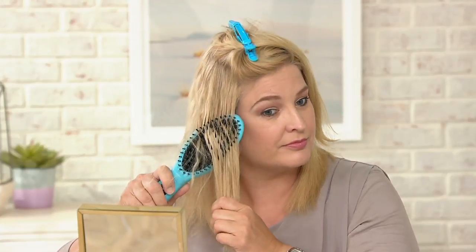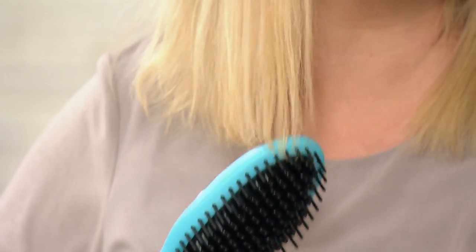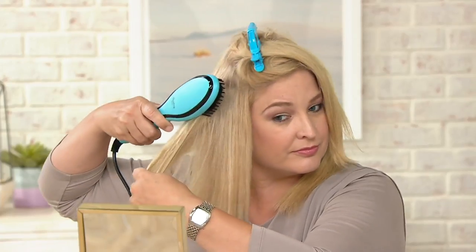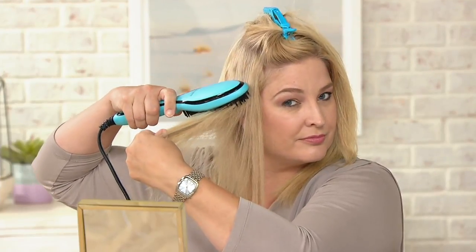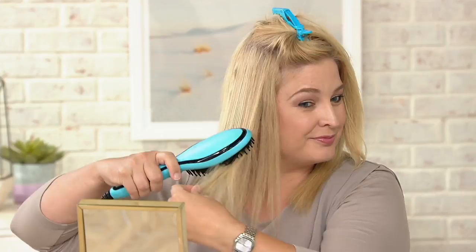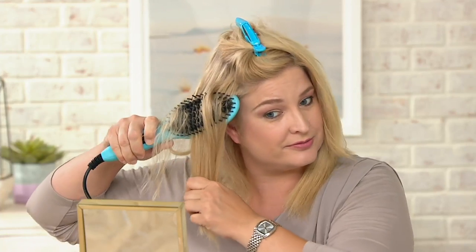A lot of people ask me, hey, where should I set this? When you get it home, start it at 320. If you have silver hair, highly processed hair, or baby fine hair, start it there. Even if you don't, you want to just try it out, see how it's working for you, and then bump it up. Where do you have yours set, Pam? Yep. So she's got it at 375, guys.